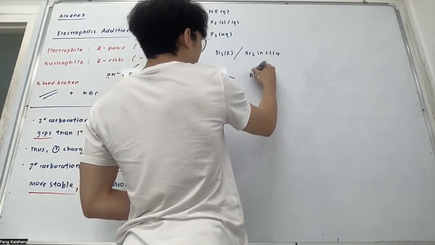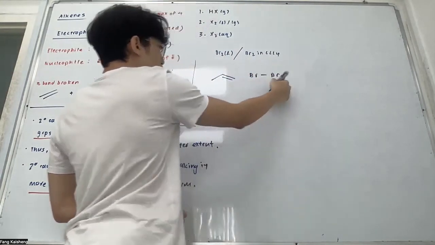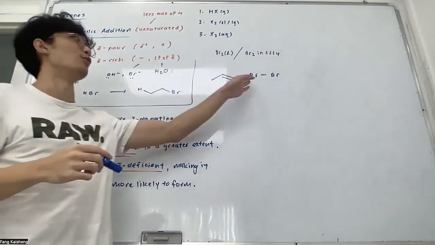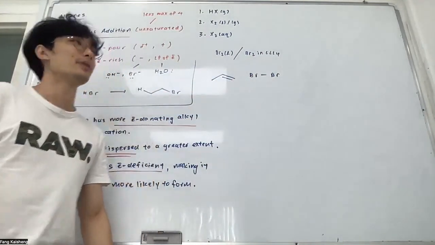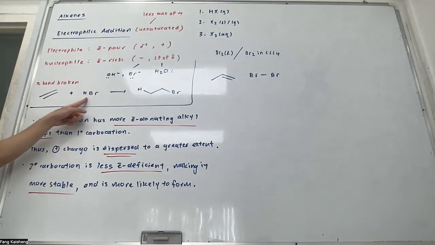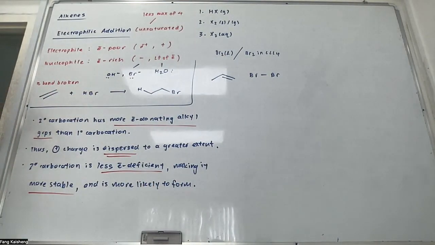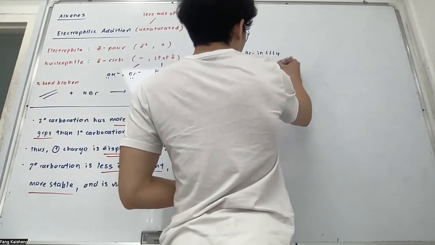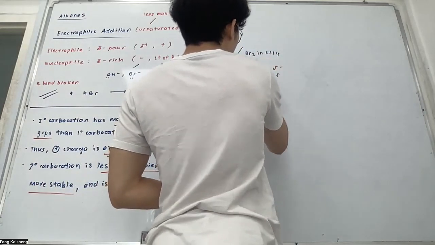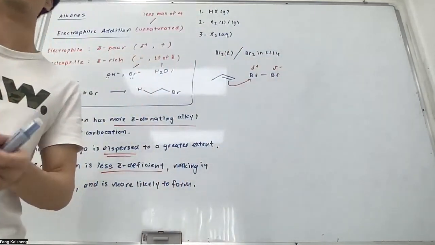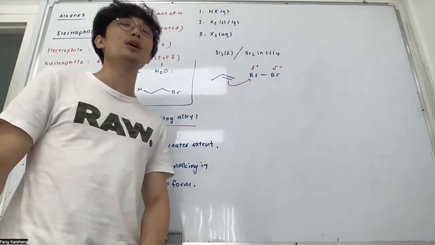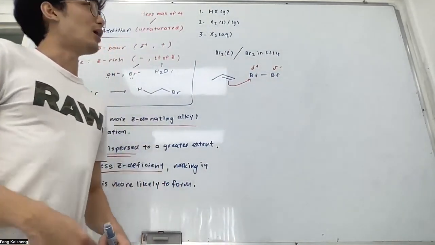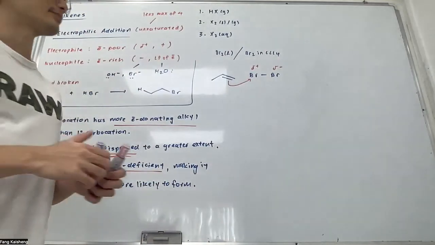Okay, but anyways, the part that I want to go through is this. If I have an alkene and then Br-Br, should there be partial charges over here in the first place? Just now I had partial charges for HBr, because HBr is what kind of bond? Polar bond. But is there a polar bond in Br-Br? No. But here, you will still see partial charges, and you will still see the alkene attacking the atom. Why are there partial charges? So weird. Okay, how do these partial charges come about?